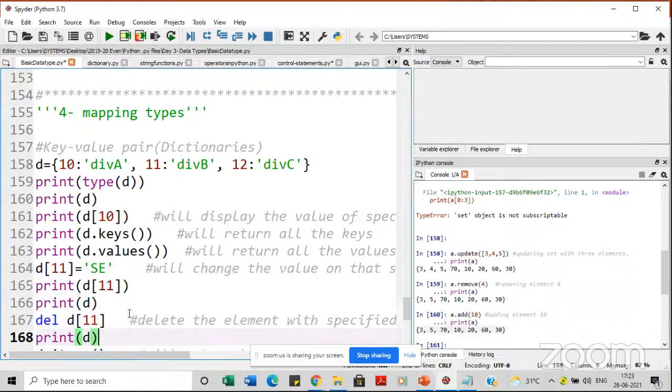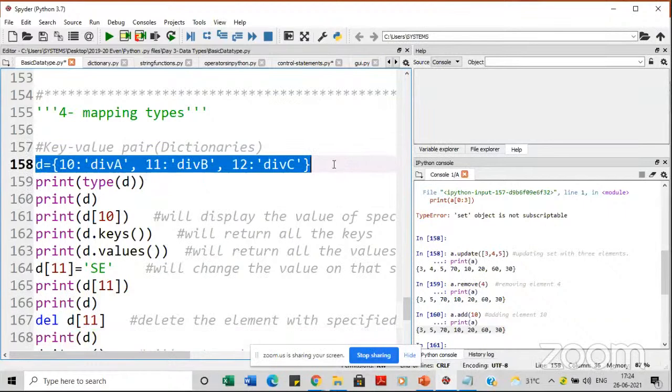Now we'll quickly discuss mapping types. This is the 4th category, that is mapping types. The only data type that comes under it is dictionaries, right? So let's quickly see what dictionaries are. Dictionaries are nothing but a collection of key-value pairs, right? We have some key and some value separated with a colon. This is how our dictionaries are maintained. This is the structure of a dictionary. Curly braces are used for the dictionary, but it will be in terms of key-value pairs. There is no restriction that the key should be of a particular data type and the value of another. You can have any data type as a key. Probably you can pass a list data type also as a key or as a value. That is highly possible, right?